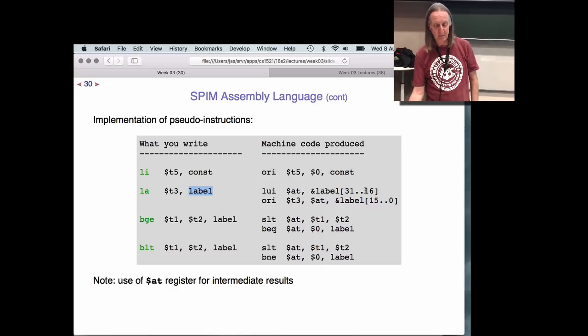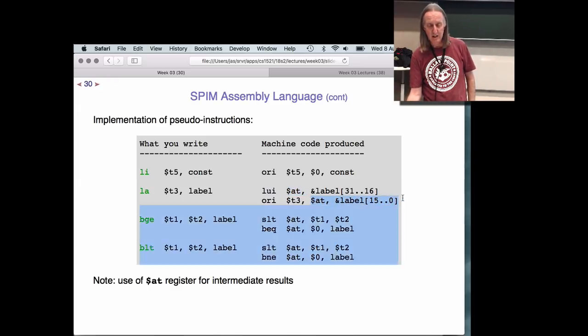So it understands what this address is, and it takes the top 16 bits of that address and loads them into a temporary register, and then takes the bottom 16 bits of the address and ORs that with the top 16 bits that you put into the register AT, and stores the overall result.